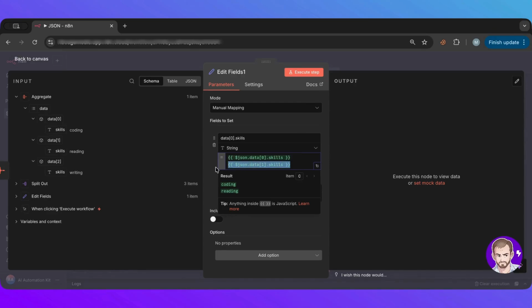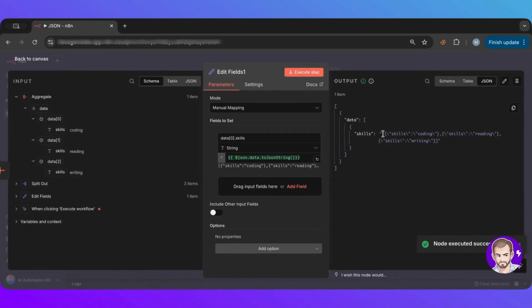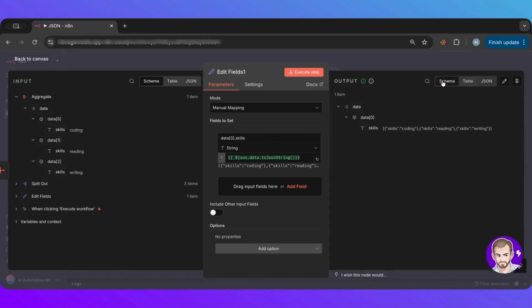In order to do that, we're going to use what I just told you, which is data.toJsonString. And notice that once I do that, it will put everything together in one line, right? This way I have access to whatever things that are happening here.